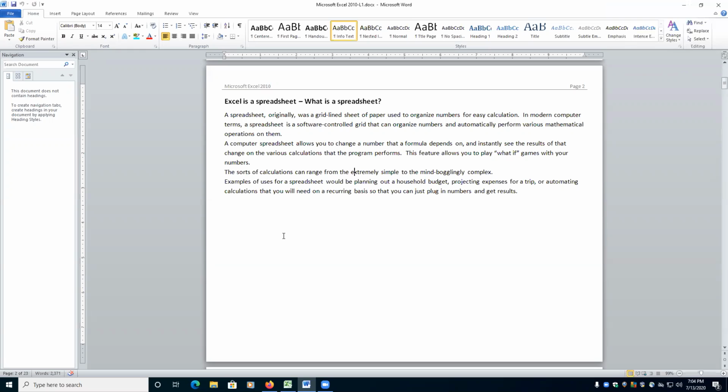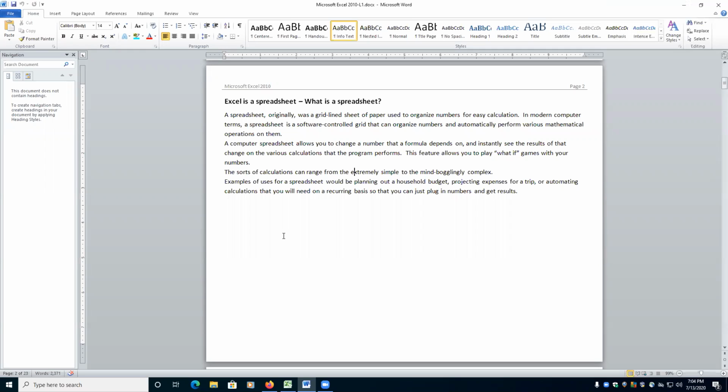Even in the early days of spreadsheets, a spreadsheet could be told to recalculate, and it could take sometimes hours. These days, they're pretty fast. Really big complex sheets might take a couple of seconds, so time delay isn't really the problem it used to be.